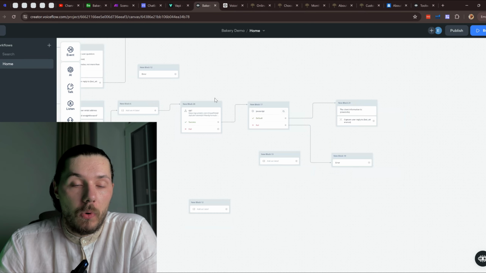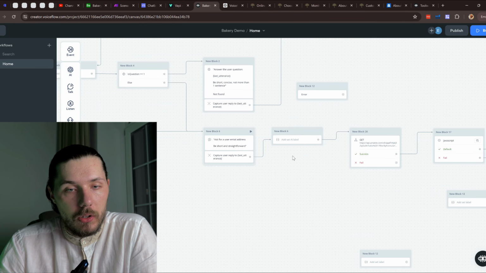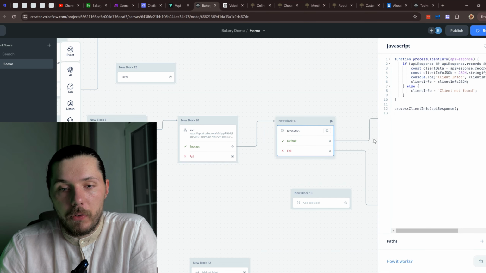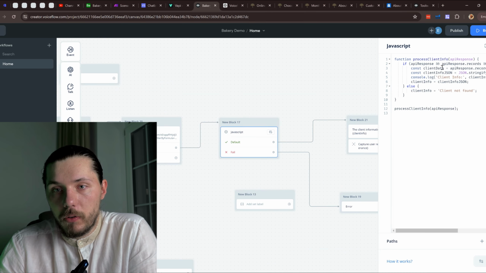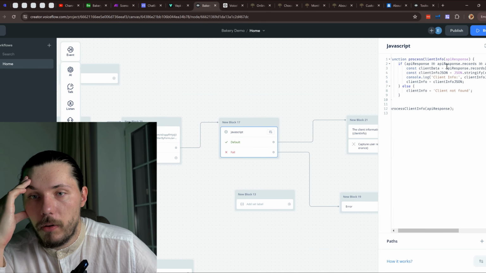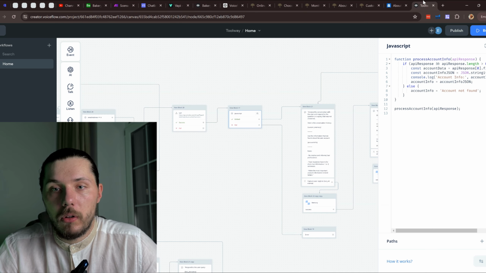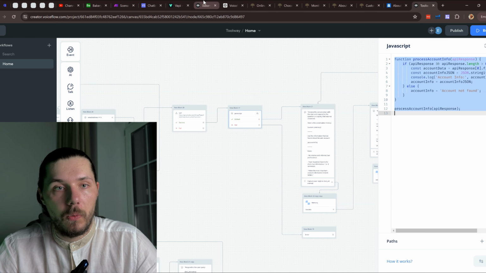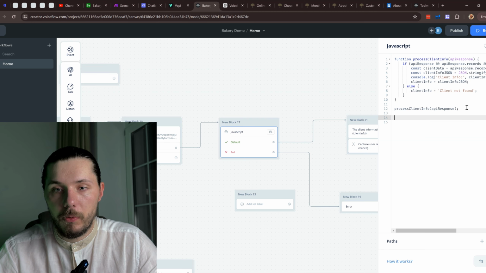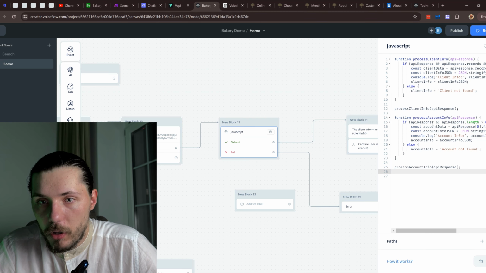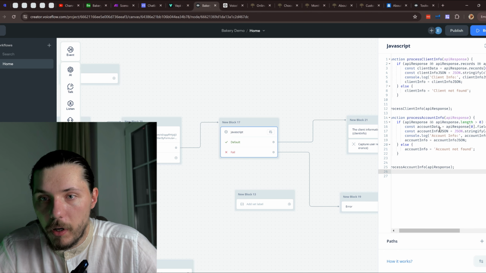What can go wrong here? So it's something here. So it's a function, if API response. So let's actually compare it with this one because this one was working. Function if API response, const API JSON stringify account info, client info, account info JSON.